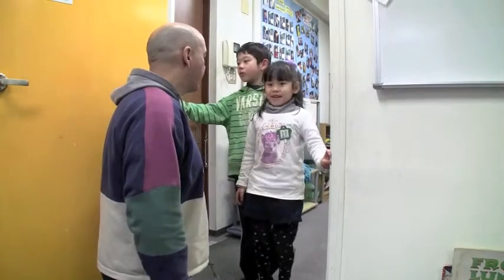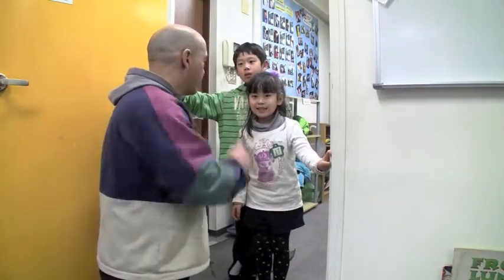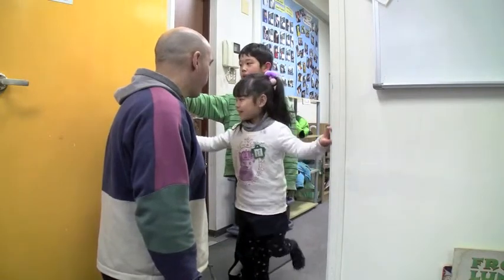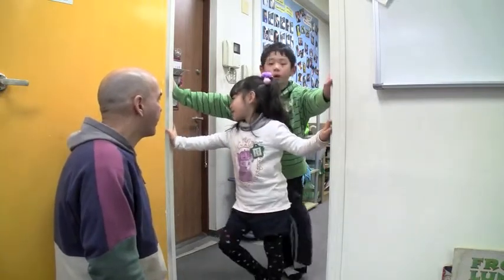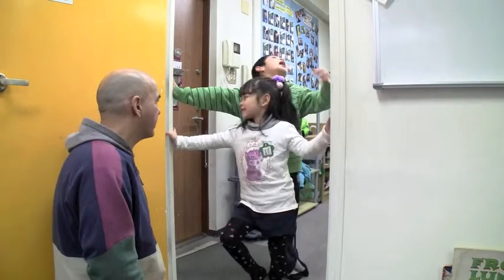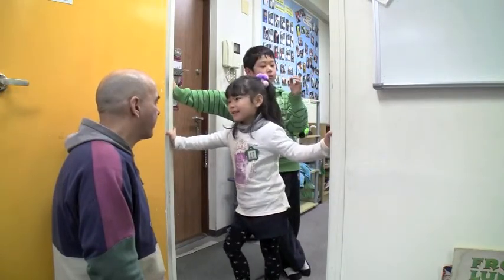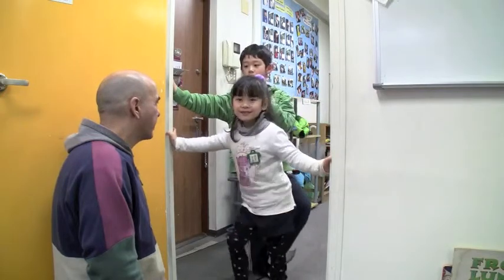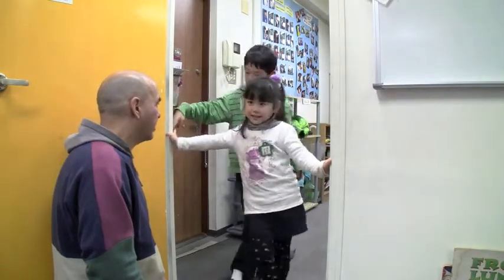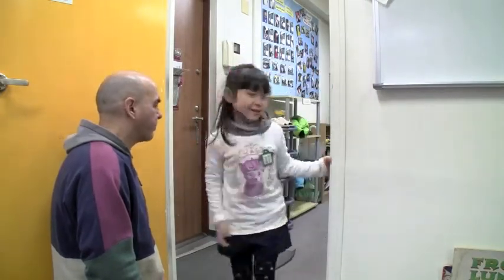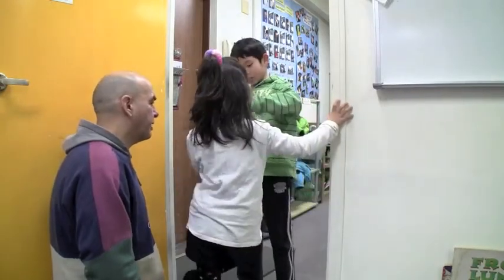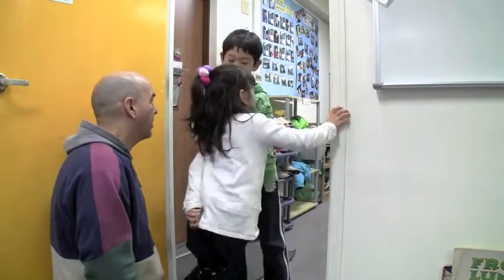Let's take a look at the interquest first. That's the next video. May we come in, please? Yes, after you answer my 3 questions. What's your name? My name is... How old are you? I'm 6 years old. Where do you live? I live in Oji. Okay, please come in. Thank you. What's your name? My name is Yuki.